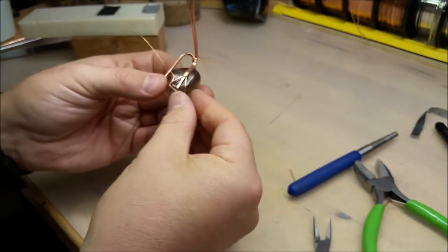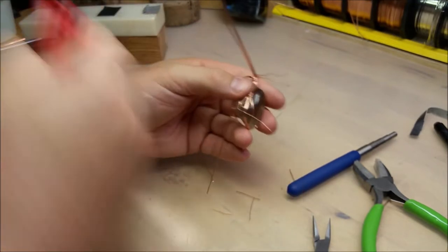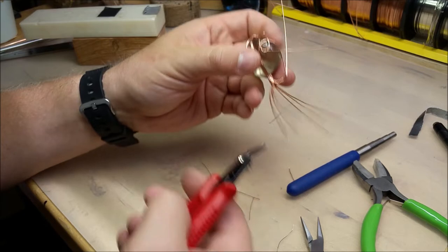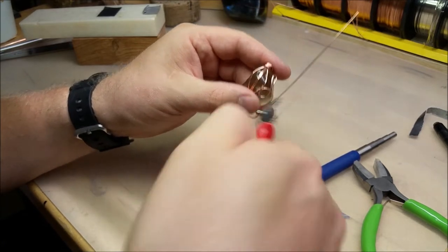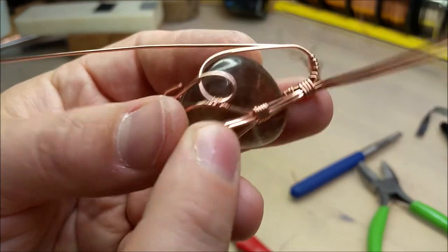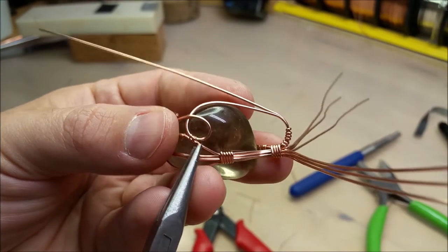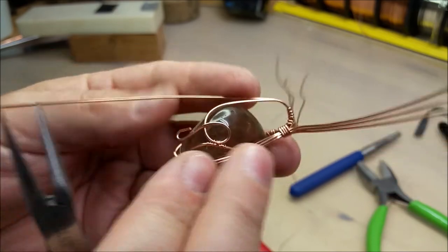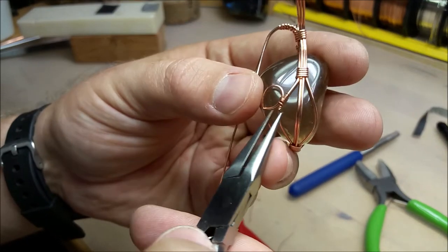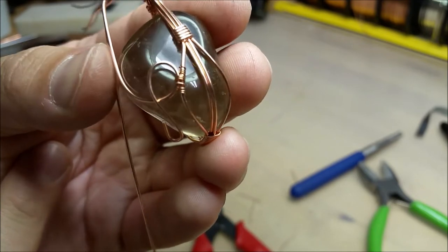Now, I like to overlay the wire to the side that it's going to be trimmed on, so I can just push it down. After I trim it, I leave about 1/16 of an inch, and then I push it down. So there's a little tail right there. I don't know if you can even see it, but I'll just tuck it in like that. Tuck that one in like that. And if you do it right, it's like there's no tail at all.